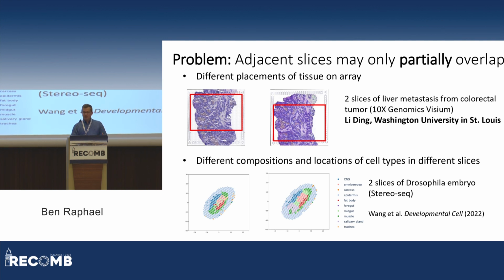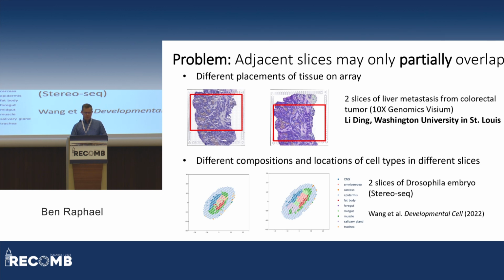Perhaps more interesting biologically is, depending on how far apart these slices are in the tissue, they may have quite different cell composition. And so we wouldn't expect in either of these cases to be able to align them across the whole slice. So what we needed to develop was an approach that would allow us to do these partial alignments. The analog from sequence alignment would be that our existing method was a global alignment, and what we need is something like a local alignment.